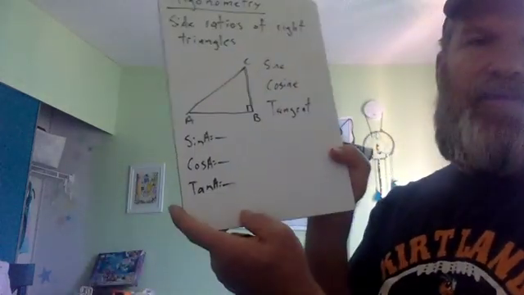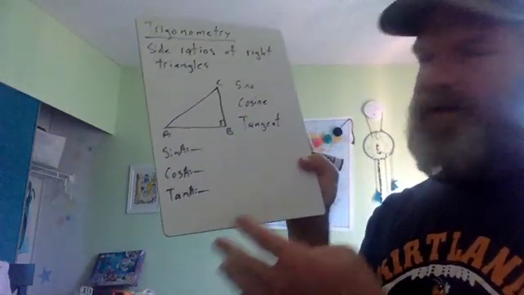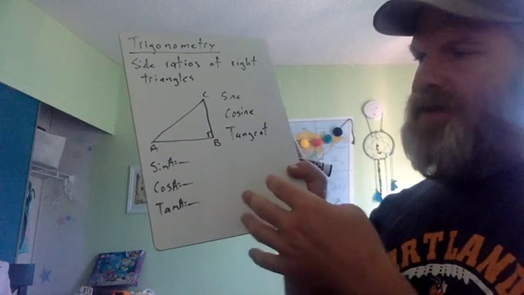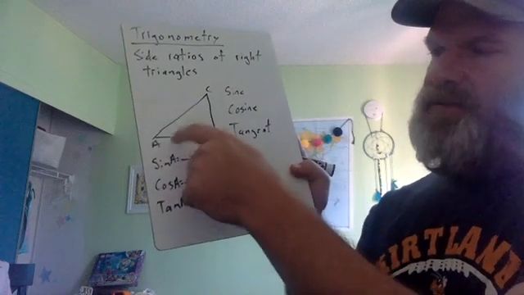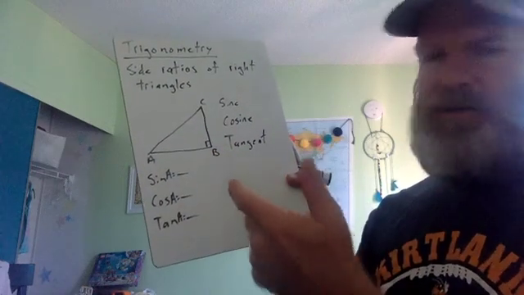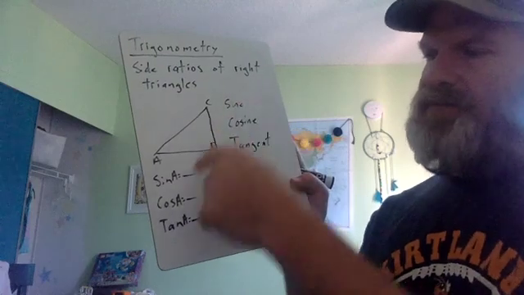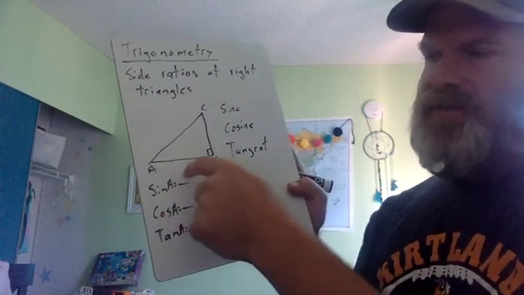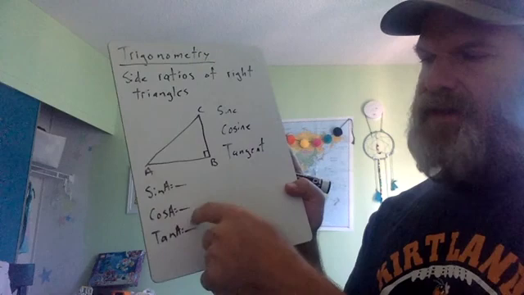So let's look at A first. Let's find sine, cosine, and tangent of angle A. So I put a little A after my sine, cosine, tangent. So we're going to find the sine, the cosine, and the tangent of angle A. Well, to do that, we need to know the lengths of our sides because that's what these fractions are, just going to be the lengths of sides of the triangle.